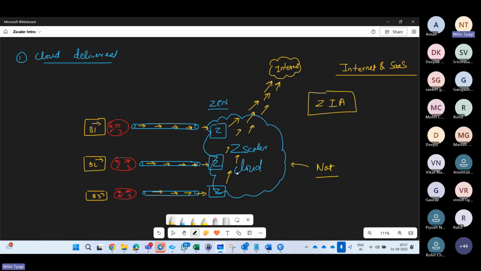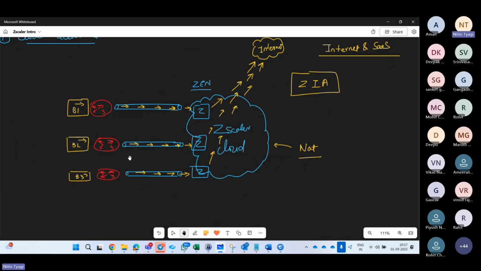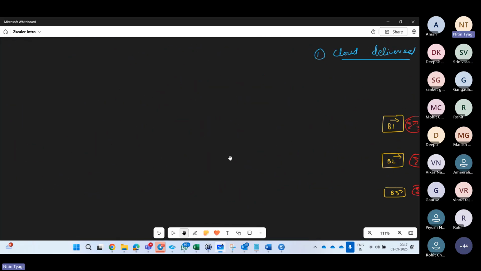Okay. Similarly, you will have another cloud to safeguard your private traffic. Let's take the example of branches. We know that with the help of SD-WAN, we can directly go to the data center, right? So how does your SASE architecture look? SASE means Secure Access Service Edge.